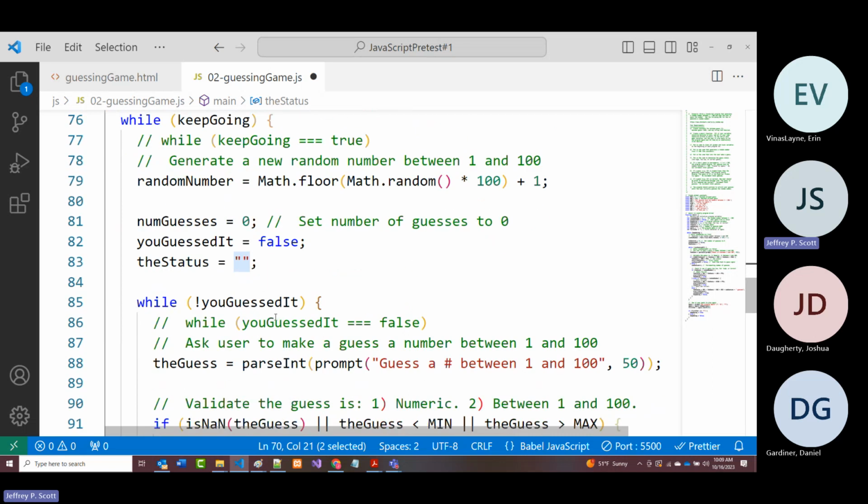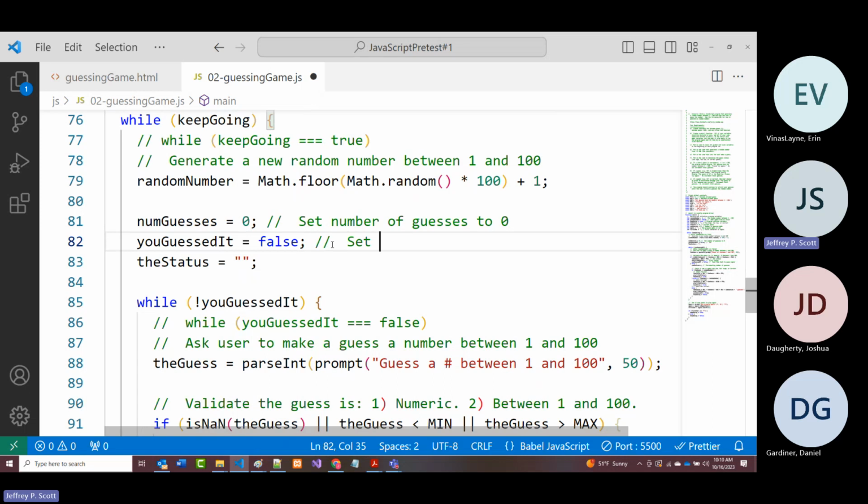All right, so again, keep going assumes we want to play another game. And as it says there, while keep going is a shortcut for while keep going equal, equal, equal true. So we first generate a number between 1 and 100. We set the number of guesses to 0.